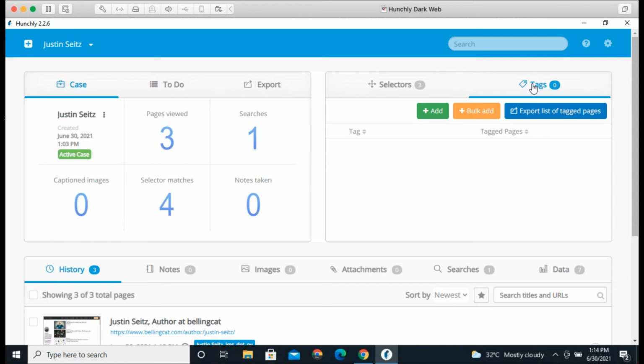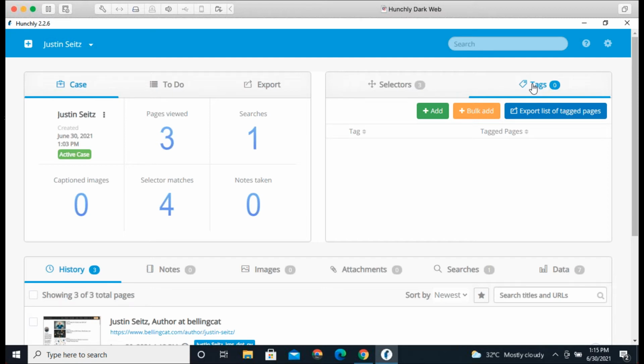Tags. So if you have to produce materials for court, this will be really important for you to pay attention to because this will be a major lifesaver. Tags are a way for you to keep your cases organized, and particularly when you have to do disclosure. If you've got 1,000 pages captured and you haven't organized them in some way, when you need to produce something for a district attorney or crown prosecutor or whatever the prosecutors are called in your jurisdiction, the problem becomes it's going to be a nightmare for you to dig through everything and pull them out one by one, or to produce 1,000 pages is going to overwhelm that attorney.